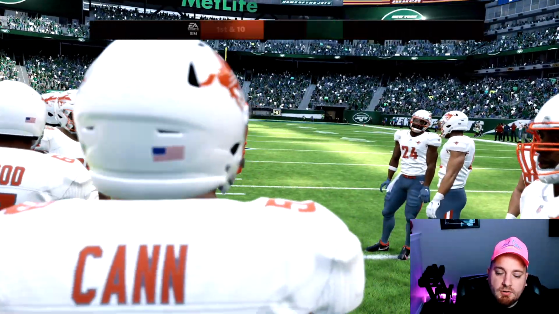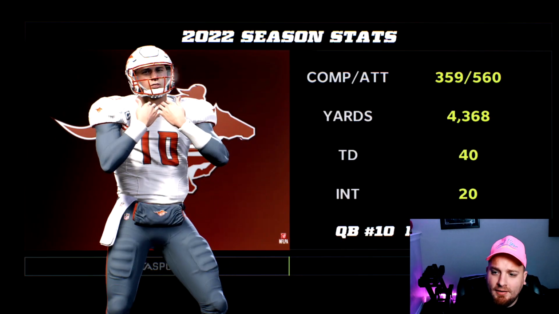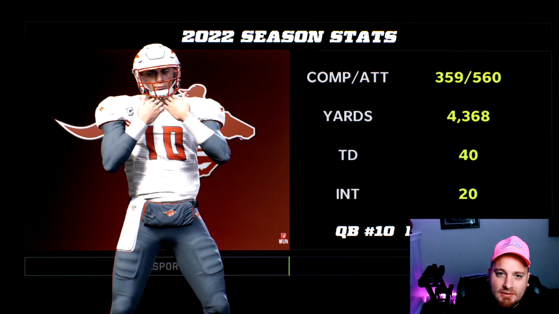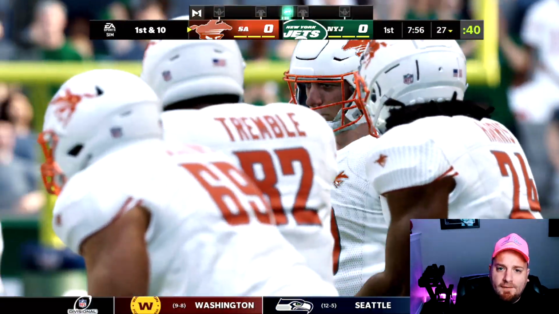You guys know how many touchdowns Mac Jones threw this year? Well, of course you might not know because we haven't done the stats. Final recap, 40. 40-20. I'll take that. That's borderline Jameis Winston numbers. Well, that's Mac Jones number. Look at that. Look at that confidence. He exudes confidence.